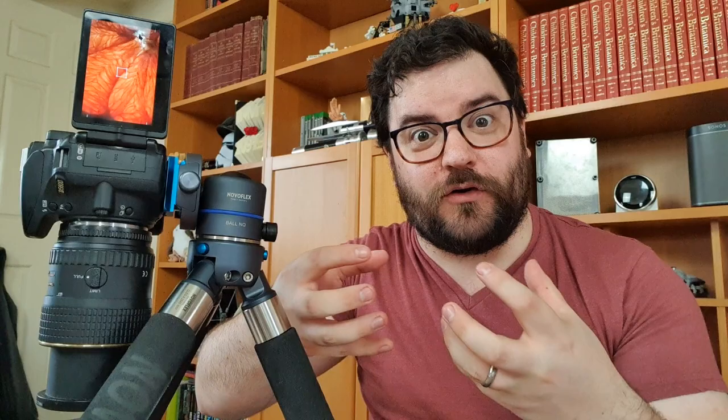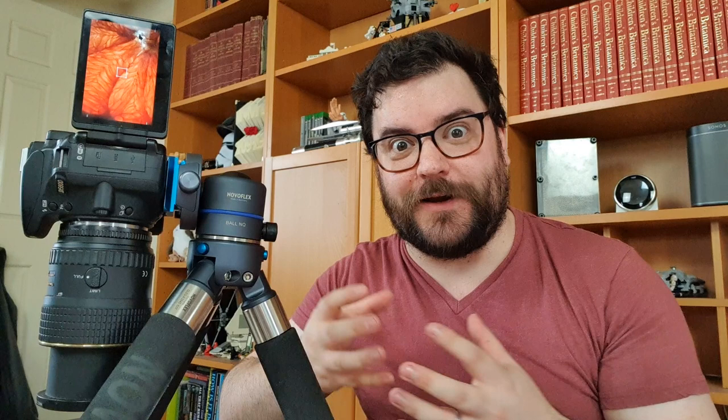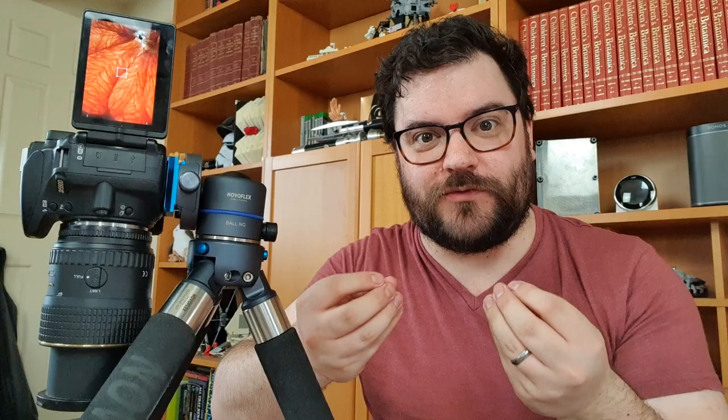I think I found my favourite fruit — the pink grapefruit. It's really quite large, which means we can get very very close to the detail, and there is a lot of detail. The way these citrus fruits build themselves up creates little pockets of juice, and if you slice it carefully and cleanly you can keep some of those pockets intact and then shine light through them, creating lots of shadows from the structure inside. I definitely recommend starting out with something like a grapefruit — I prefer the pink one for the colour, but a normal grapefruit would do fine. Lemons, limes — things like that all have really interesting structures inside them.